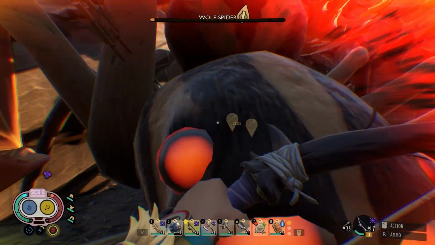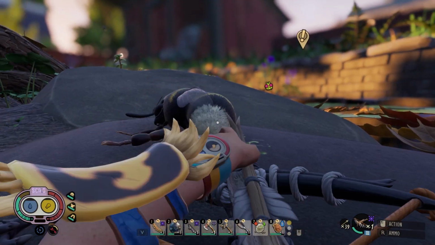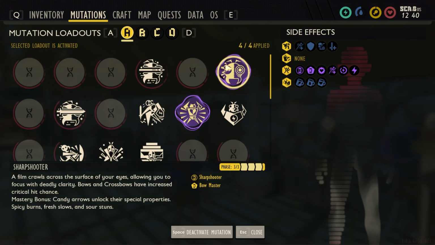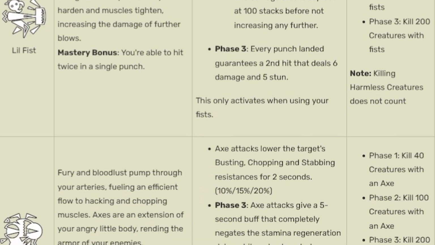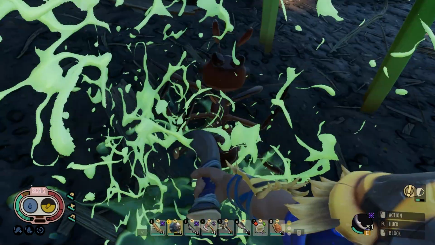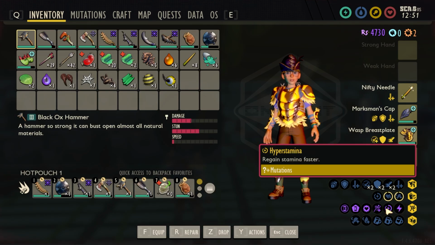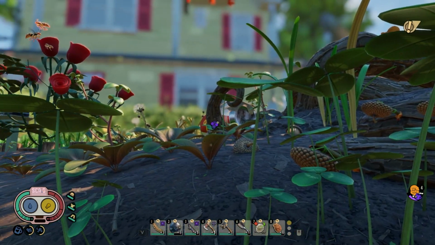Now you can unlock this mutation by killing things with the bow or crossbow, but there is more to it than just unlocking it. Some mutations have different phases. Sticking with the Sharpshooter mutation, this has 3. Each phase will give you an increase in the chance of the critical hit landing. Now there are 41 of them to unlock in Grounded, and there are many ways to do that, through using certain weapon types to kill enemies, buying them at the ASL computer. They really do give you a boost, so it's well worth your time going out and exploring, seeing what you can unlock.